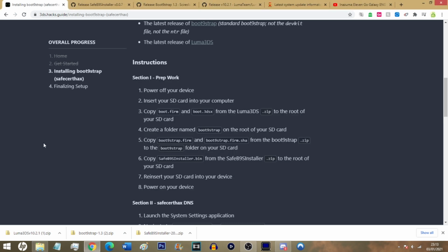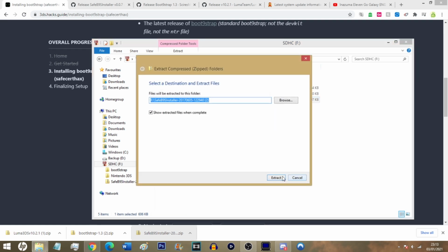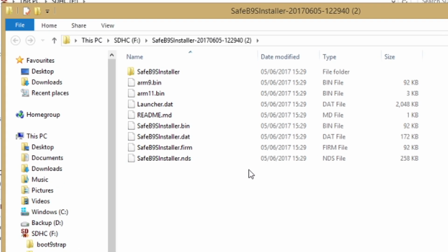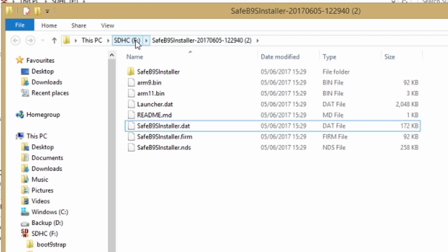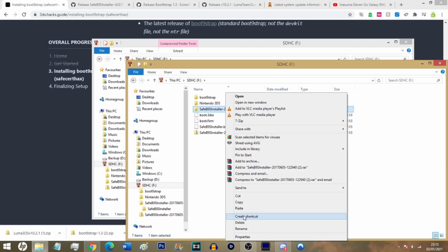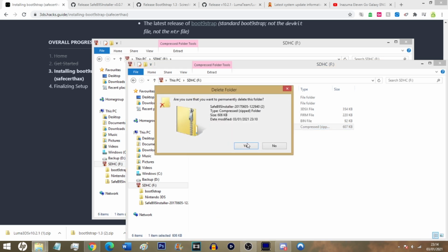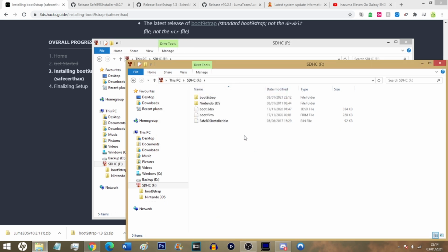And finally, we want to copy SafeB9SInstaller from the zip onto the root of the SD. So once again, copy it across, extract it. Now this is the one that has quite a lot of different things in it. All we need is SafeB9SInstaller.bin. I have no idea what the other things do. I would be the wrong person to ask, but we are safe to delete those. I'm not sure what the consequences of keeping them would be, but I just do what I'm told. I'm not a hacker by trade.